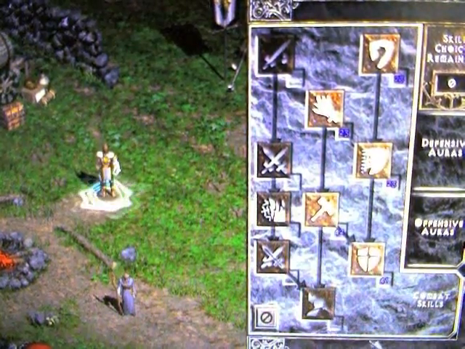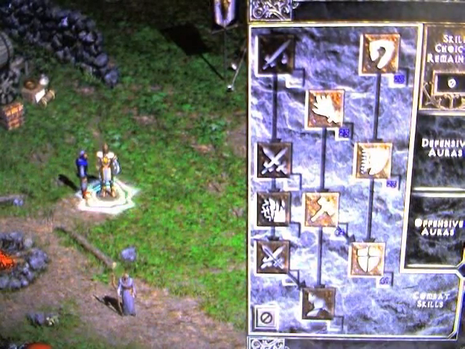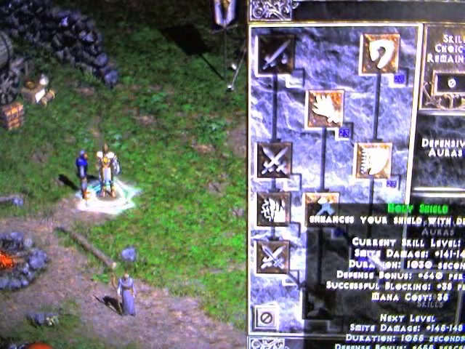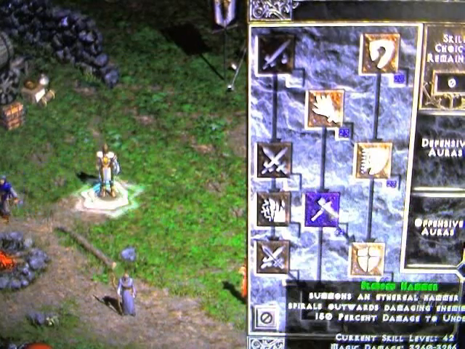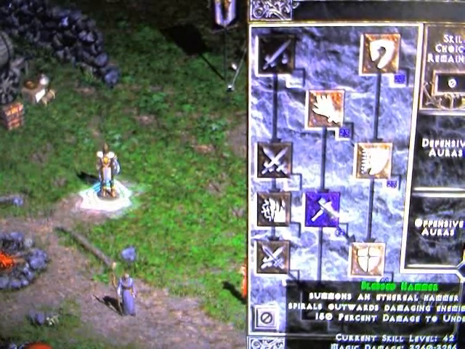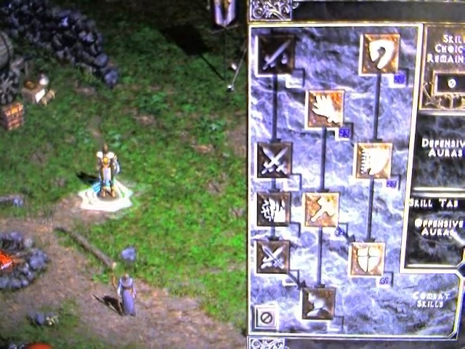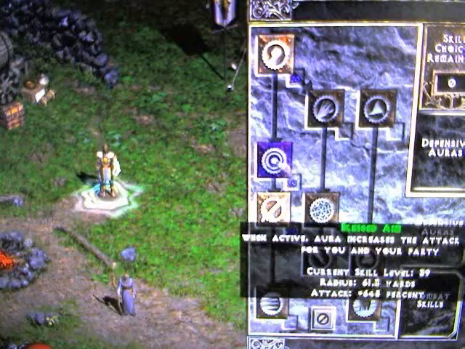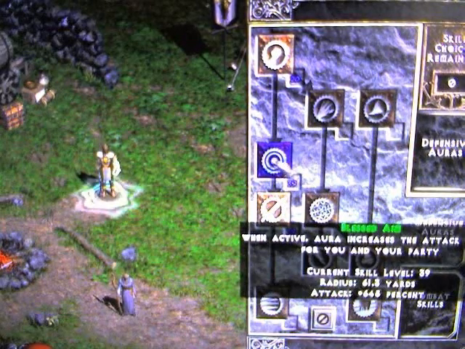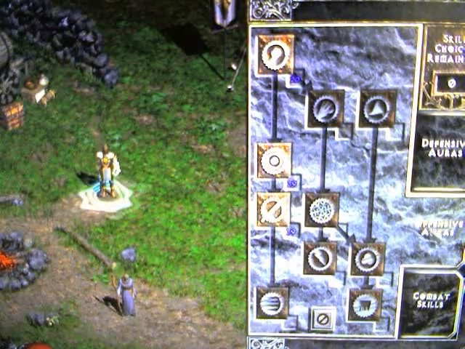Let's start off with the combat skills. You're making a Hammerdin, so of course you want to max Blessed Hammer. The other thing you want to max, because of what it does, is Holy Shield. Now, if you'll notice, Blessed Hammer receives bonuses from Blessed Aim and Vigor. So we go to Offensive Auras, and another one you want to max is Blessed Aim. One other one is Concentration. Those are the focal points there.